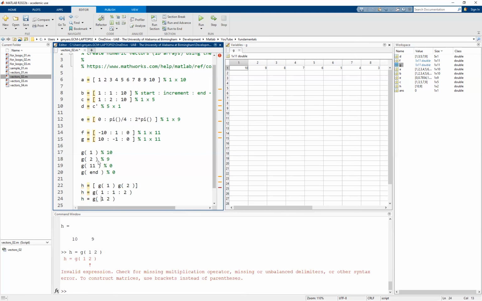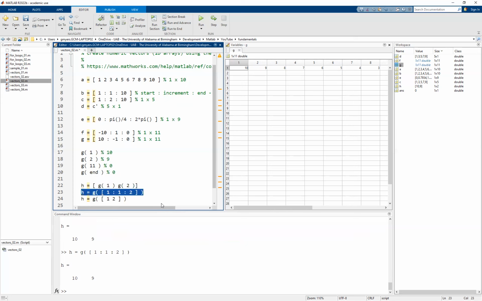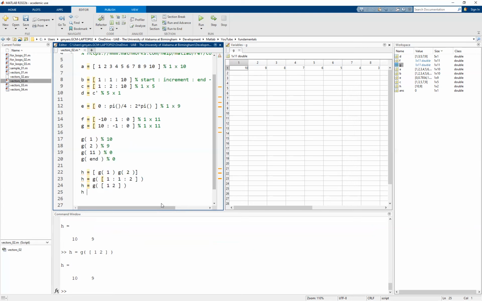And in this case, the only thing we need to do is have our square brackets around here. This is why I like to get into the habit of using square brackets, because sometimes the Matlab syntax is not consistent. This is a great example of that. Likewise, you can also include the square brackets up here. In that first example, it didn't matter. But in both of these examples, you notice that I'm pulling the first and second value out of the original G vector.